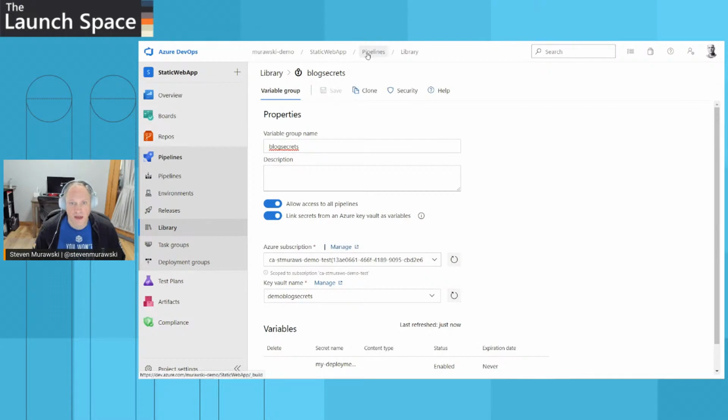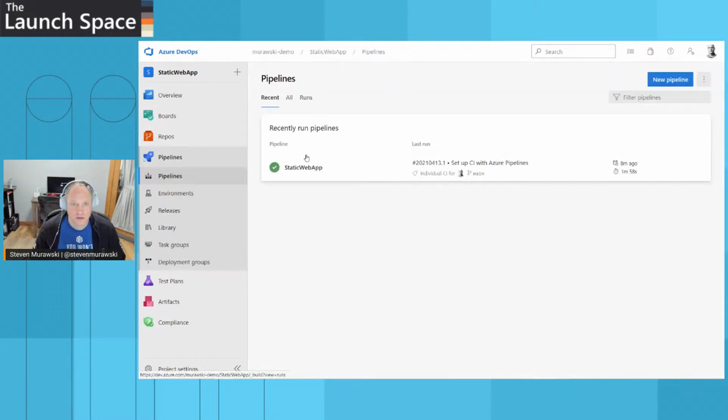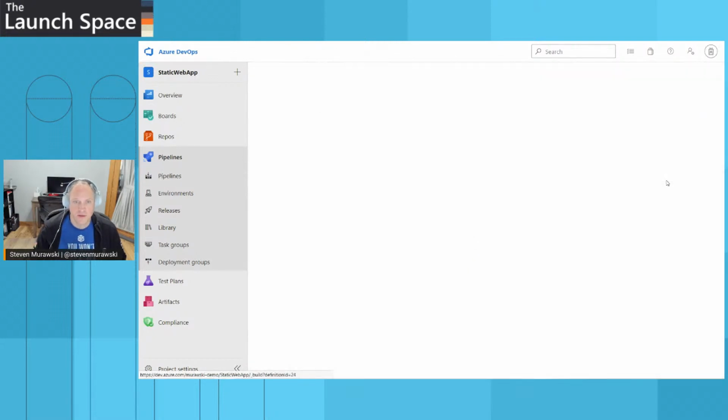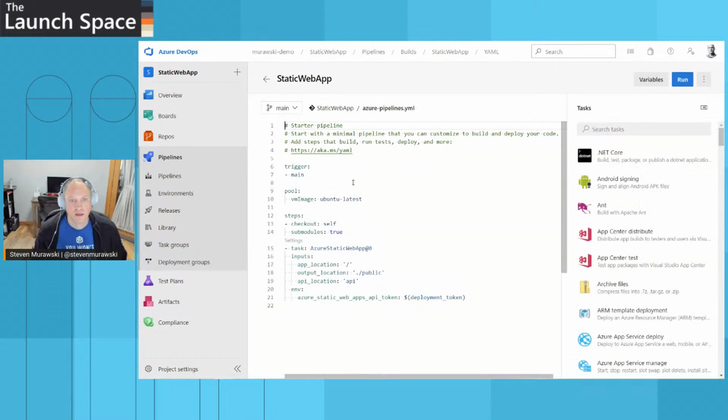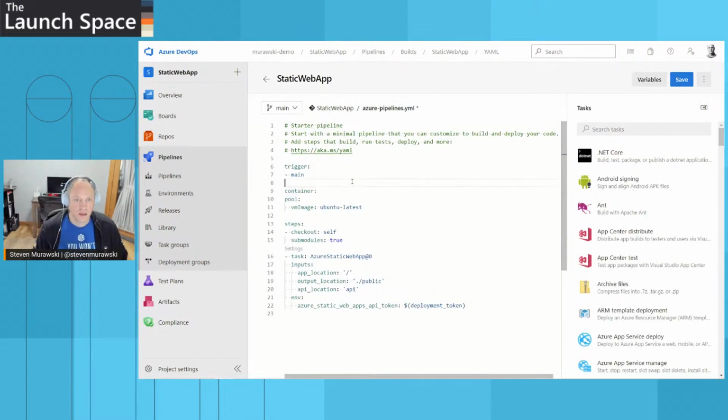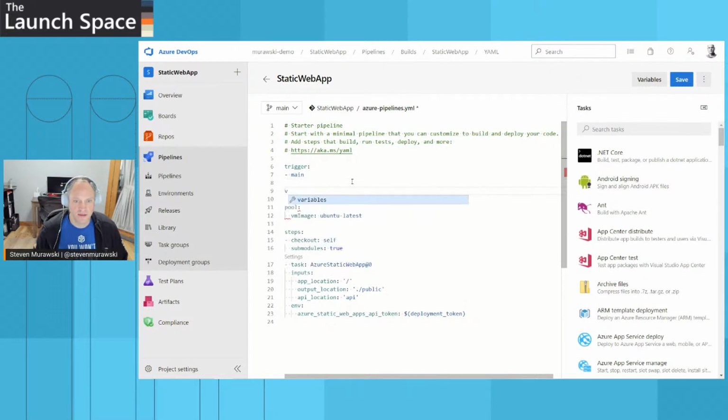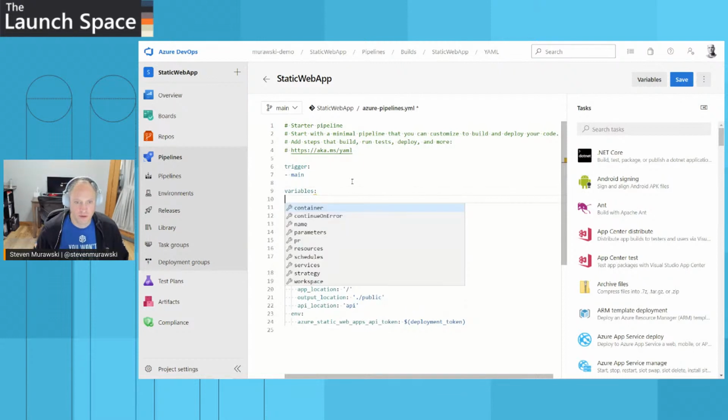Now, let's make our static web app build take advantage of that. So we want to edit our pipeline. Now, the editor here wants to be very helpful, and sometimes it's good, sometimes it's bad. So I want variables.